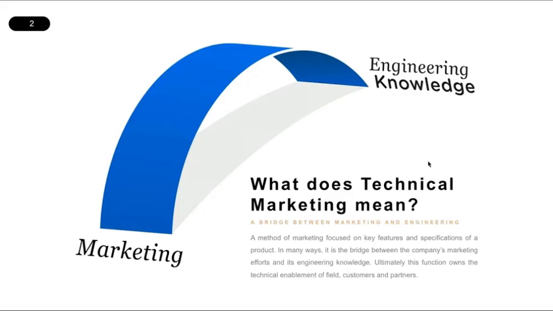And the role of the technical marketing function is to really be the bridge between the marketing and the engineering knowledge. So what they'll end up doing is producing a lot of technical collateral in the form of videos, walkthroughs, deep dives, guides, data sheets, and other forms of technical collateral that some of you may already be familiar with. Ultimately, this function is responsible for the technical enablement of folks who are in the field organization of their own companies, their customers, and their partners.